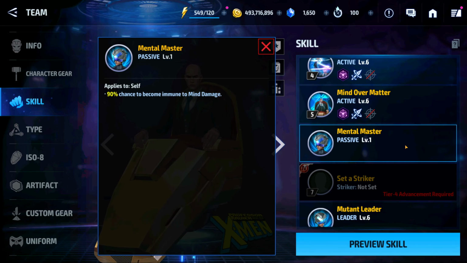His brainwave amplification, now called Will of Krakoa, used to give him 20% mind damage. Now he has a 35% mind damage increase. He had increased skill damage by 25, now it's 30 and 35. So that's a big bonus to the 35. And then he has decreased basic damage received by 20%. So just on his passive skills alone, we've got a nice boost for Professor X.